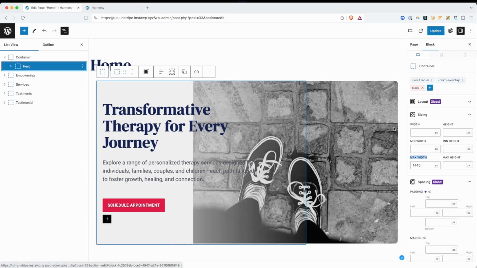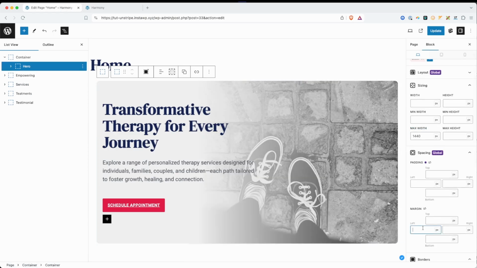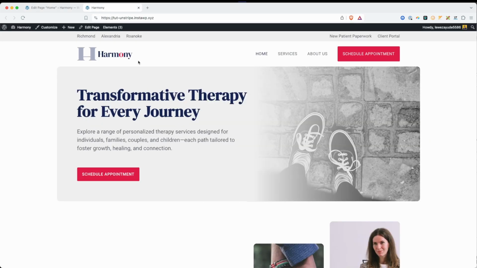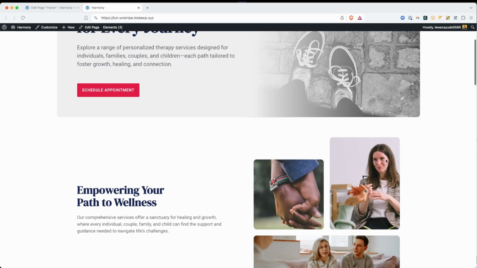Again, with this hero section selected, we'll go down here to the margin and we'll do an auto margin on the left and the right, which will essentially just center this on the screen. Again, we'll refresh it, and now we can see this text is lining up here in our content area, and the background has taken up this 1440 pixels wide, which kind of breaks that container here.